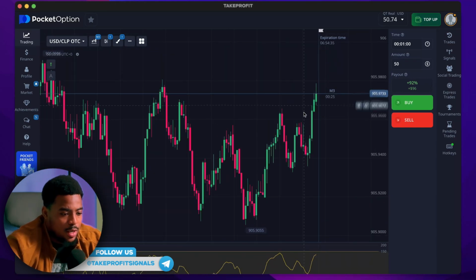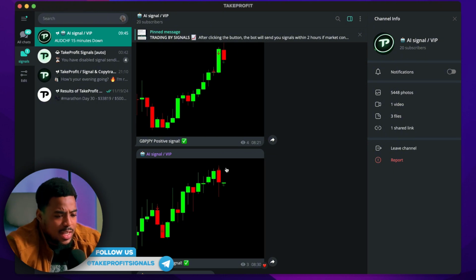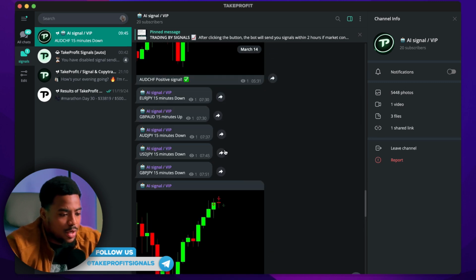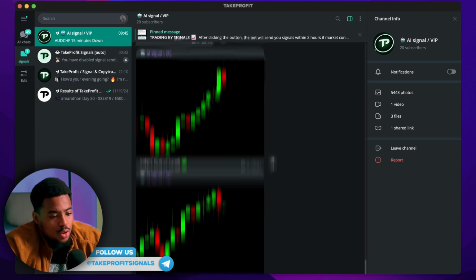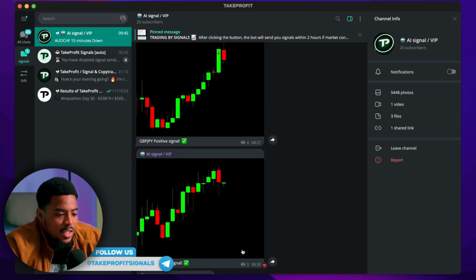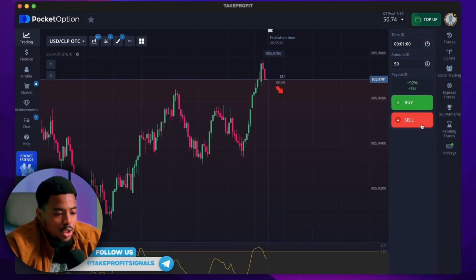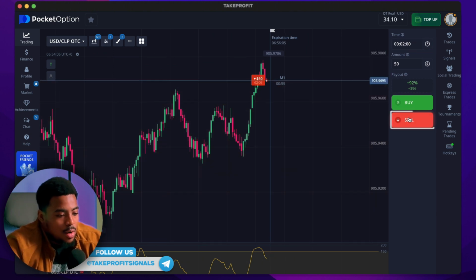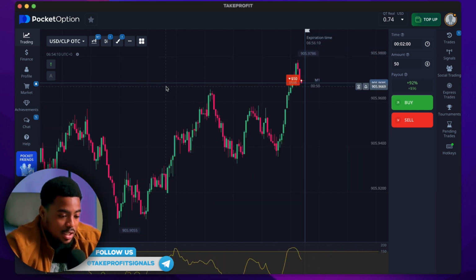So I'm waiting for this candle to close. Today we will try to use the signals of my robot. As I see from the morning, we have already had several good profitable trades. There were quite a lot of signals and a lot of pluses. So we can use the robot if it finds some profitable situation on the market. But we are back at our chart. I will switch to M1, and here I will open the trade for 2 minutes on the downside. Now I will explain to you why I made such a decision.